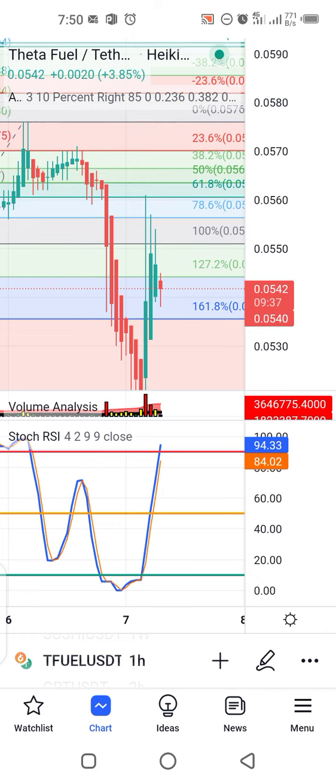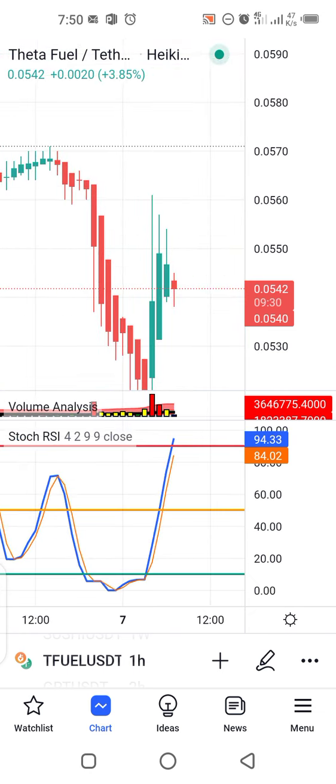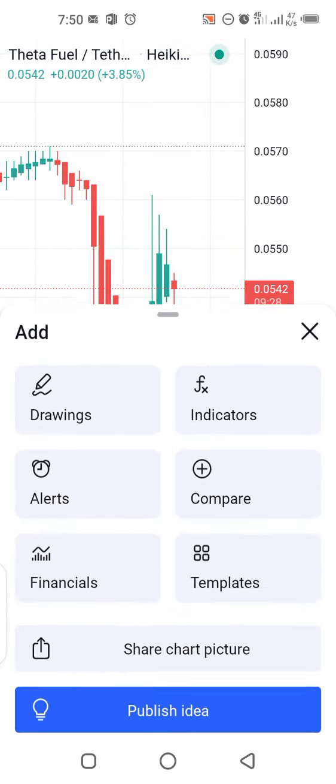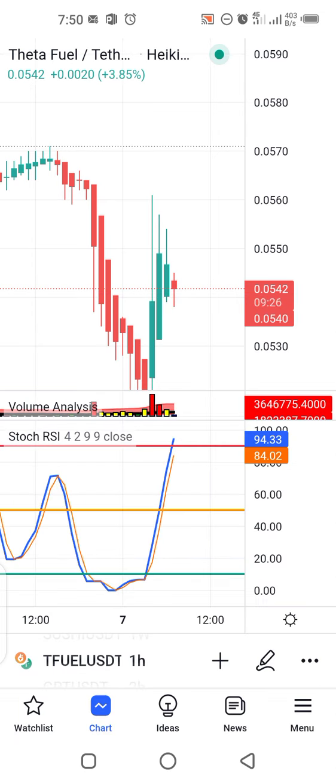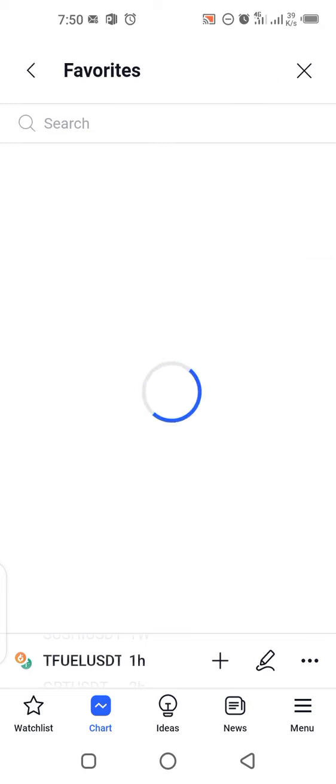So we said that for us to discover a downward trend, let me remove this indicator. We tap on the plus sign, FX indicators. If you don't know how to discover a downward trend by yourself, you go to your favorites, if you have already put a star on your indicator.